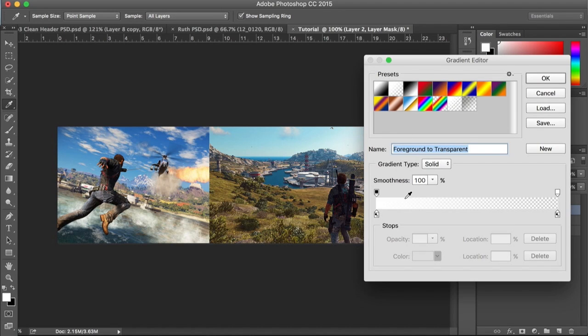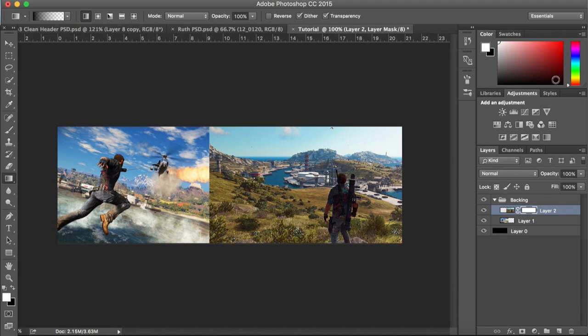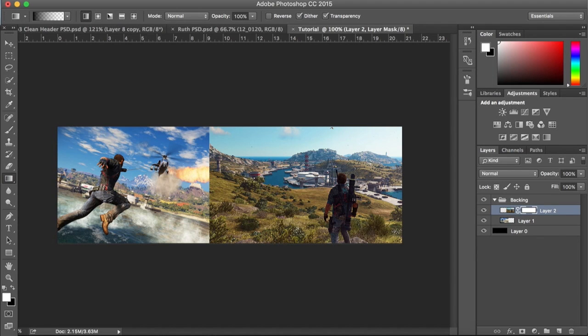Sometimes it's going to go up to where it's white and then nothing, but it might have it like black nothing, but if it's like this, you're going to change the color to black. And see how it's selected on this layer, so if I do it, it's going to erase the layer. You're going to click here, hold, and drag it over, so it kind of fades into the other picture. And it's not going to get all of it by this because it just won't, I don't know.